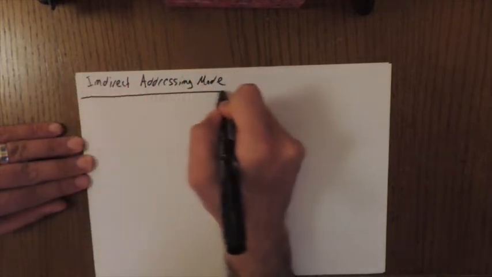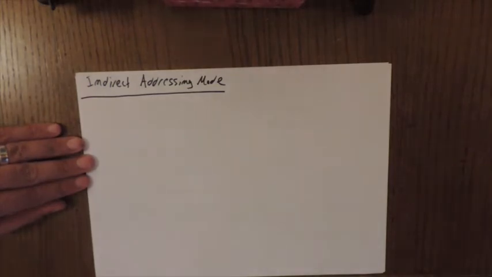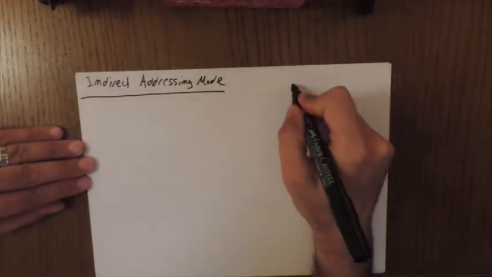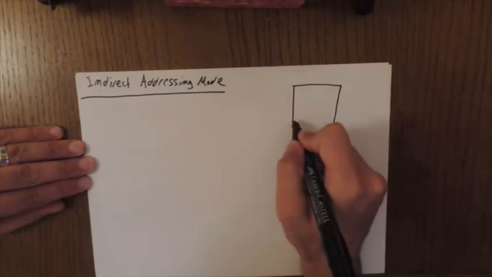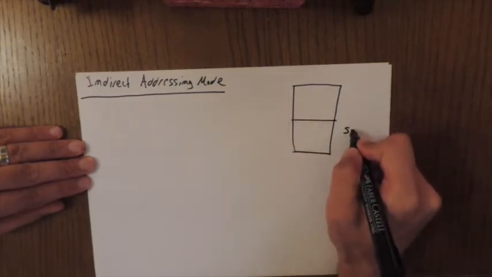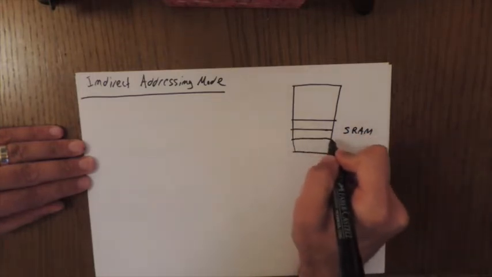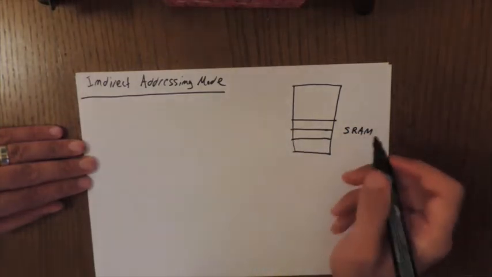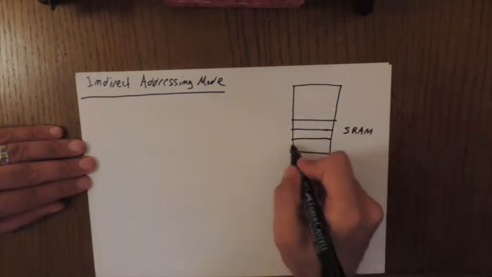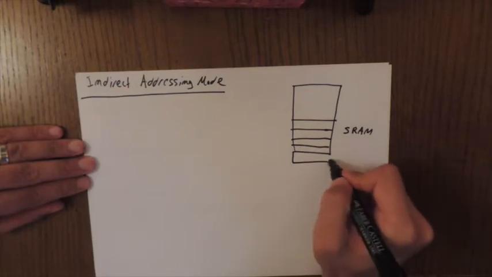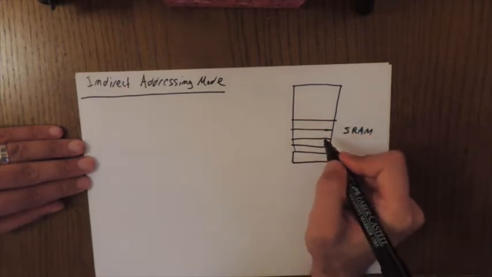Okay, with the indirect addressing mode, we're going to explain it as follows. So usually we place values in SRAM as follows. We're using LDS. This is the direct approach. But what if I have an array of values? Shall I do it one by one? This will be very tedious.